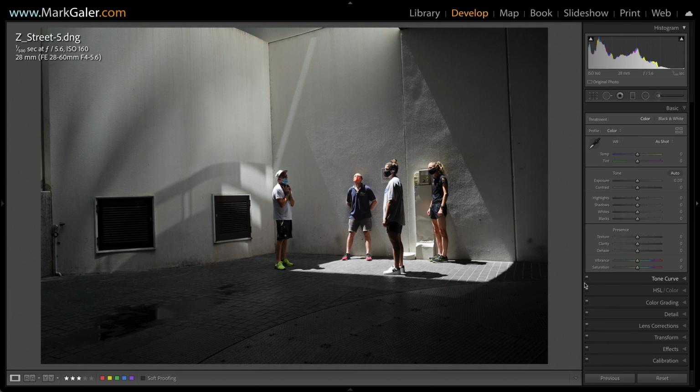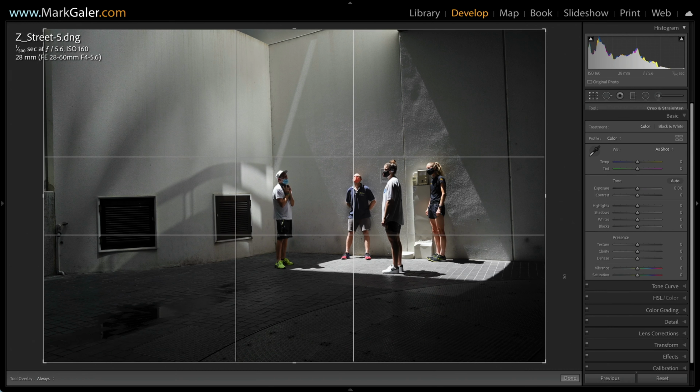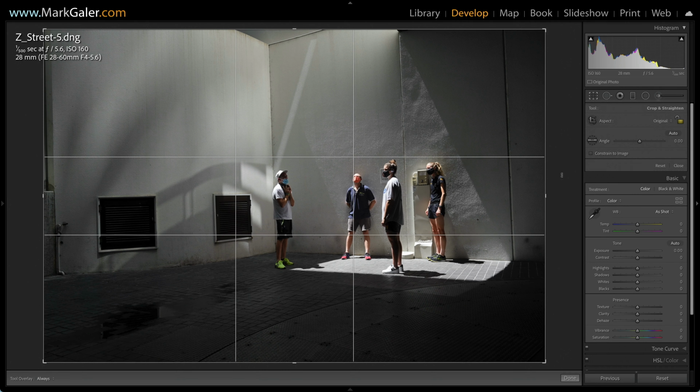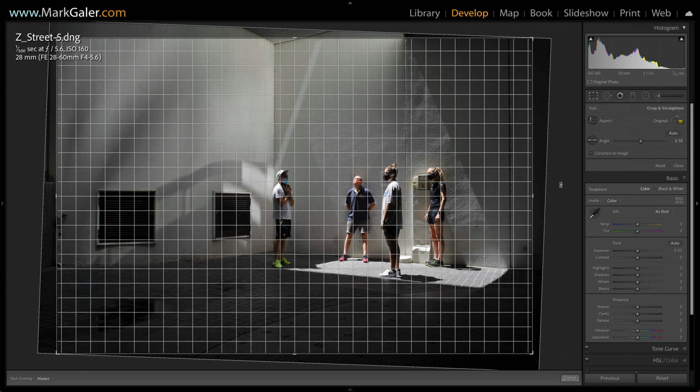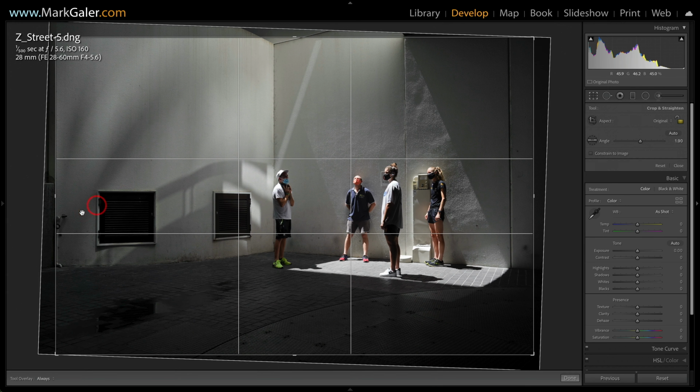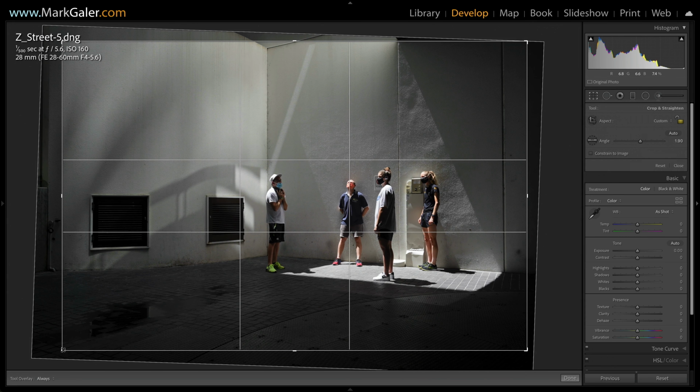I did let the police people who were in charge of the exercise yard know what I was doing, so I had sort of permission from some people to be photographing in this area. First off, it is slightly skewed, so I'll hit the R key on the keyboard to come in for that crop marquee, and then rotate that. I've got that center line just on that figure on the left there, so the center line is lining up with that grid overview. Now I've got some stuff on the extreme left which I don't want people to look at, so I'm just going to crop in.